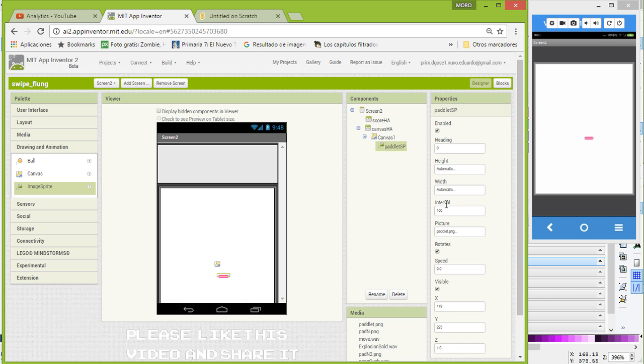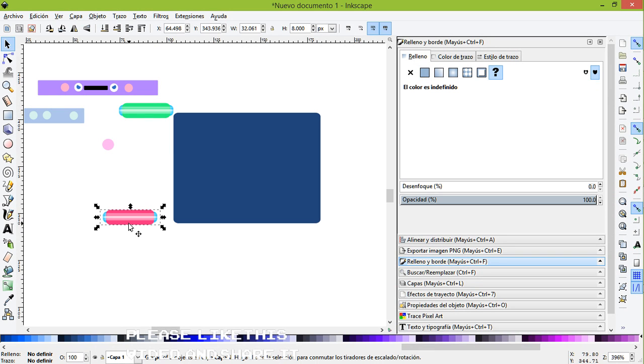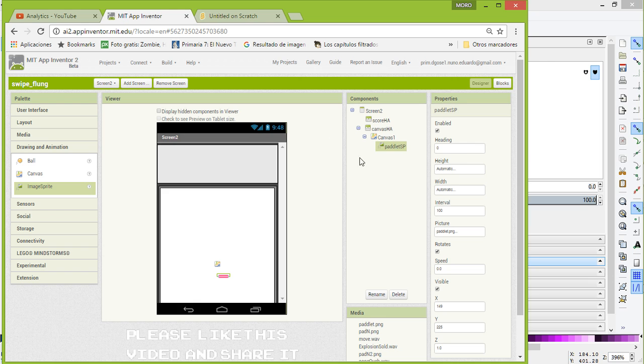Now we're going to set the size of this Padlet. In Inkscape, when you design it, if you check the values, 32 times 80. So you can use these values. For example, here 8 pixels, and here 32 to see the way it looks.